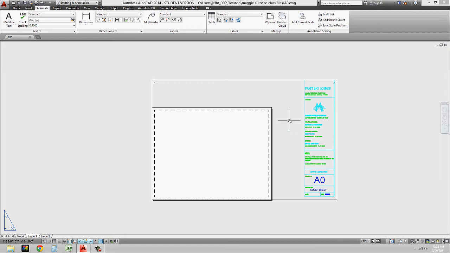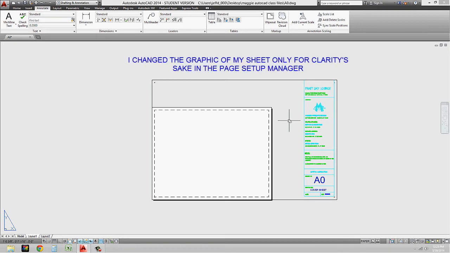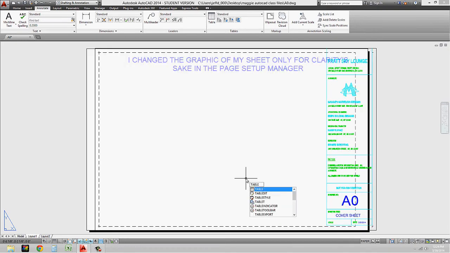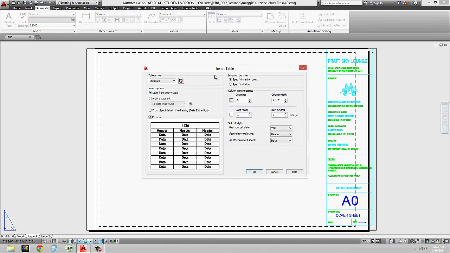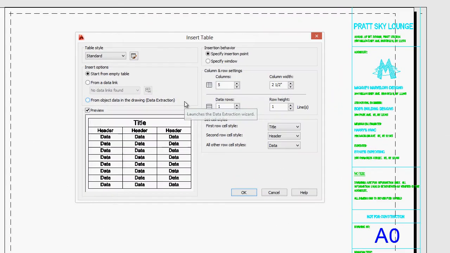Now I'm going to set up what's called a table, and this table will serve as essentially our drawing list. It's the command TABLE. Or what you can do is under Annotate, you'll notice that there's actually a table ribbon and an icon that I can press and come up with this dialog in order to insert the table. What's nice about AutoCAD is that it really takes a lot of its cues from other programs, such as Excel with the spreadsheets, so it's pretty user-friendly.